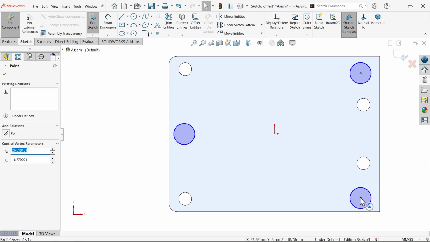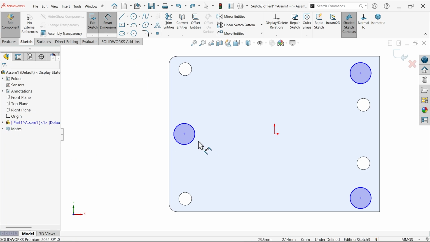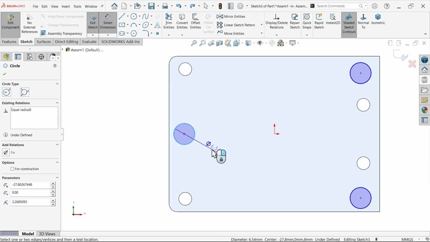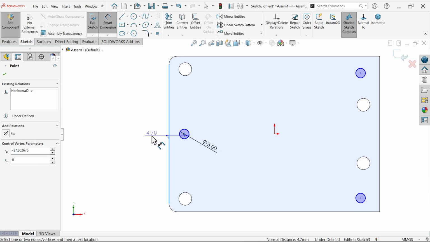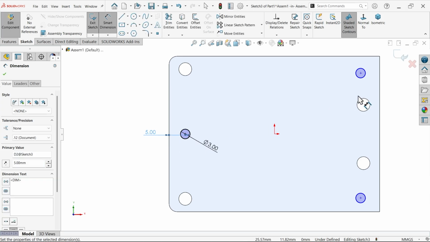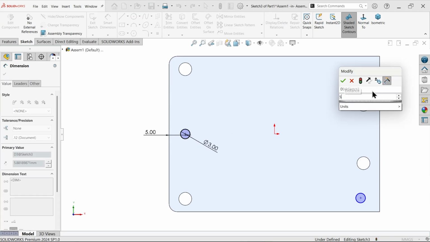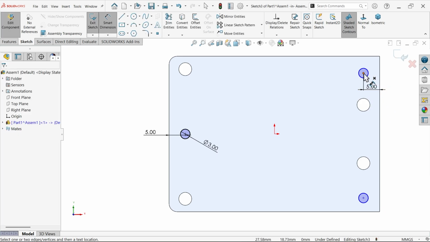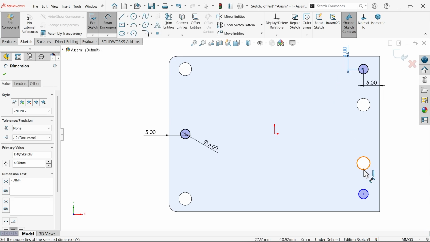These two, undo, vertical, fine, smart dimension, 3, 5, 5, and let's say distance from here, it's 4 millimeter.